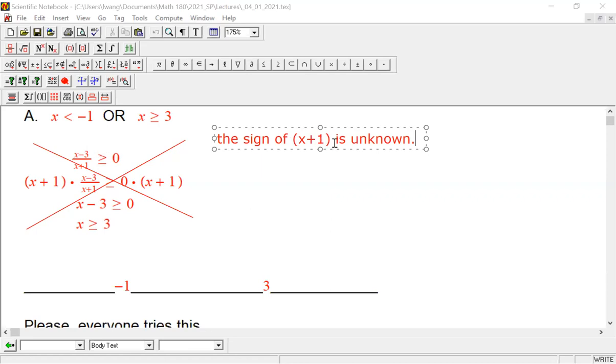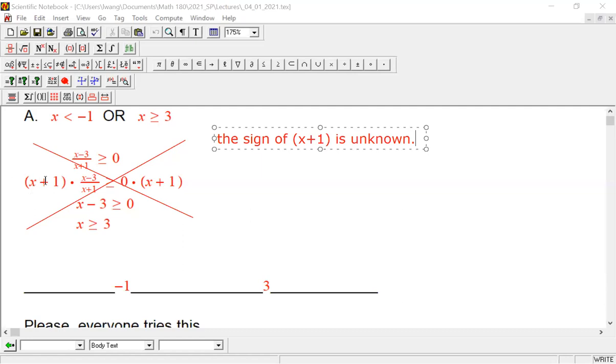if the sign of x plus 1 is positive, where x is greater than -1, sure, we're not going to make x equal to -1. You guys get that part right. x plus 1 cannot be 0, so x cannot be -1. That's for sure. We guarantee all of that. Even if you guarantee all of that, you still don't know what the sign of x plus 1 is, right? So x plus 1 could be positive. If x plus 1 is positive, when you multiply on both sides, your inequality sign will stay the same. But if x plus 1 is negative, you have to switch the direction of the inequality sign.